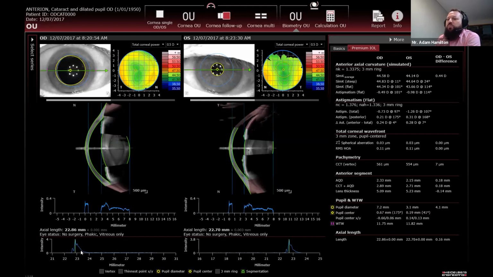Now, that's one actual benefit that the Anterion has, is you can manually edit those peaks, because if we've got patients with a bit of a membrane over the macula, especially on the IOLMaster, you can sometimes select the wrong peak. And with the IOLMaster, you can't actually edit that. So for those retinal surgeons that are listening, this is a very handy device.